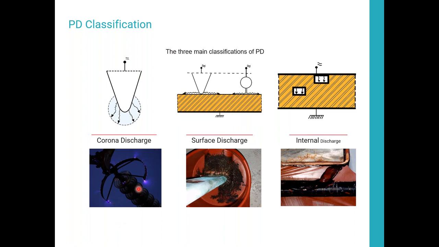Where corona becomes a problem is if this discharge is hitting a neighboring object. It could be neighboring metal, it could be a neighboring insulator, breaking the insulator down. Now, in medium voltage gear, corona discharge is a little more concerning because most medium voltage gear is designed not to have corona discharge occurring. It's the gaps between everything, and the electrical fields within it aren't great enough to typically have corona discharge in them. But it can be, in medium voltage gear, an indication of an early onset problem.